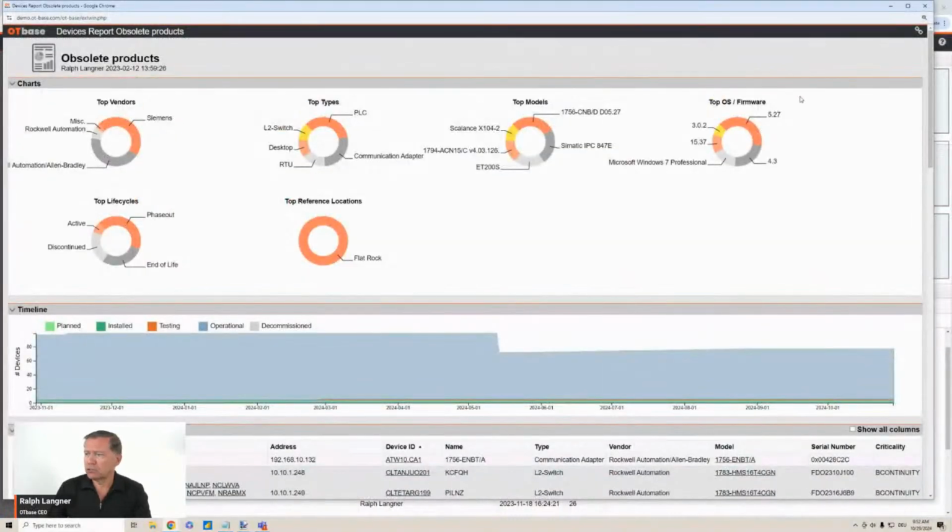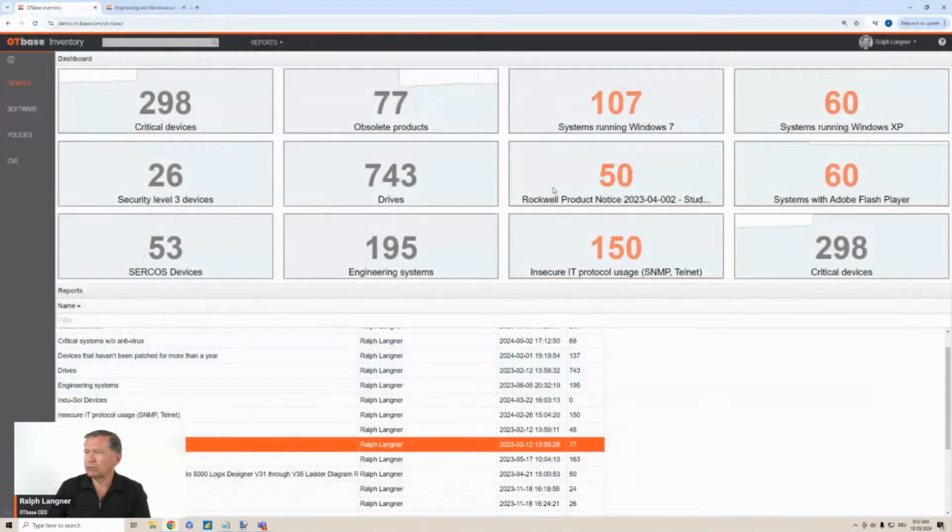Okay, so that is very easy to do, this type of reporting, and you can also just slap it on the dashboard. Obsolete products, where do we have it? Oh, we can do that rather simply by just selecting it and, I should remove that. Okay, and now I can slap it on here on any of the widgets in that dashboard so that I can see it at a glance. We are still having 77 obsolete devices that we should probably do something about.